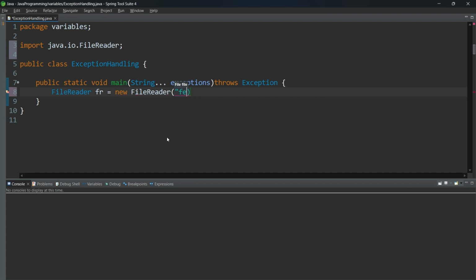So I am trying to provide some sample file name, not the file location. I am not providing a text file. So you will get a compilation error. If I remove this throws keyword, previously, even without that, let me show you.